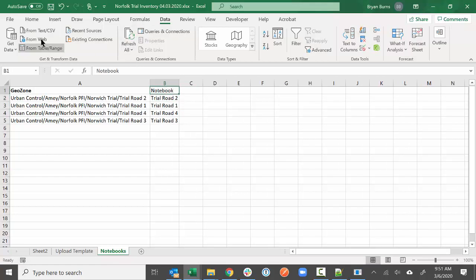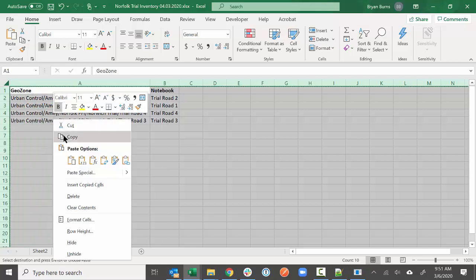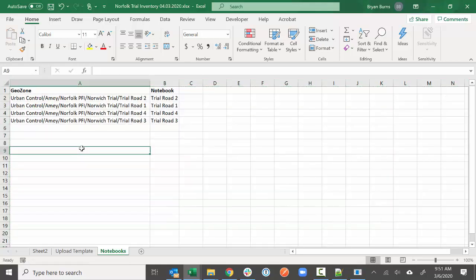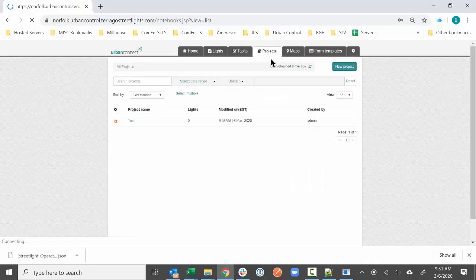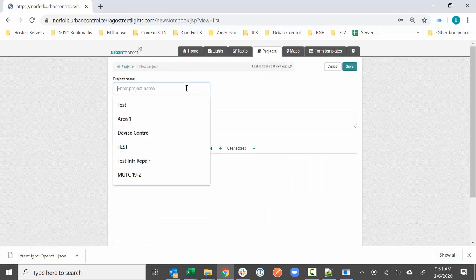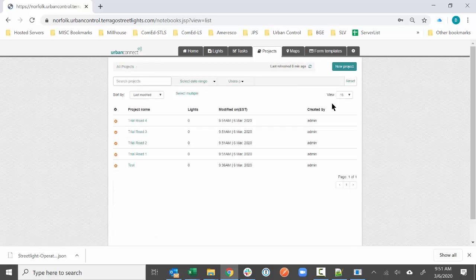All right. So those are the 4 notebooks I need to build. So let's head over here, build out our notebooks. And trial road 4. All right, there's our 4 notebooks.